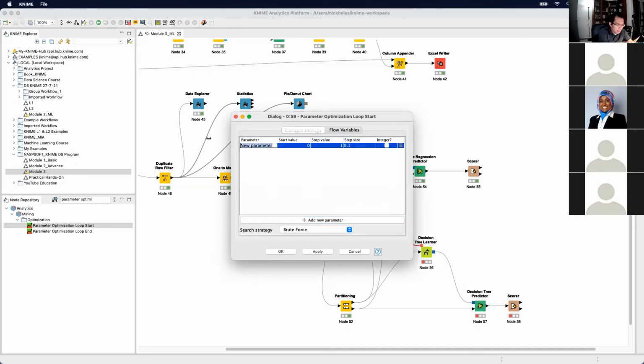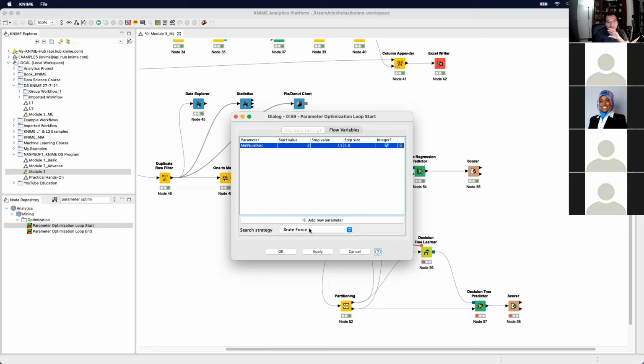For example, min num record. Okay, you can use any other names, doesn't matter. Okay, and then starting value, I want to start with 2 minimum of the iteration. And then maybe I stop at 15 iteration. And the step size I set as 1, and then it must be in integer supaya dia tak ada decimal places. Okay, later I will describe on this.